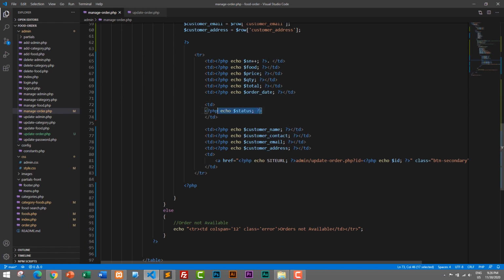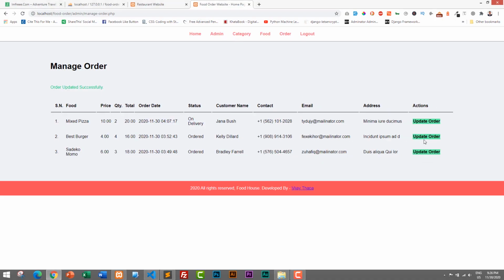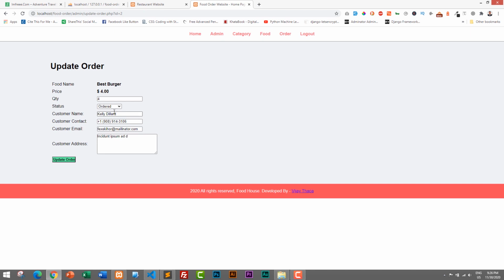I will just remove this PHP for now, and here I will open PHP, close PHP, and check if $status is equal to the first one, ordered. If we see, I will click on one of these buttons, and we have ordered, on delivery, delivered, and cancelled. Okay, we have 4.